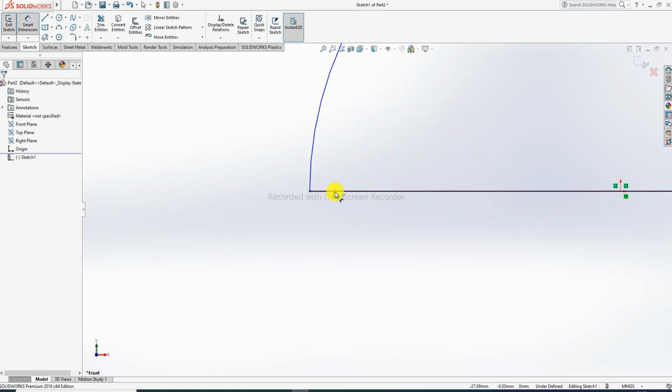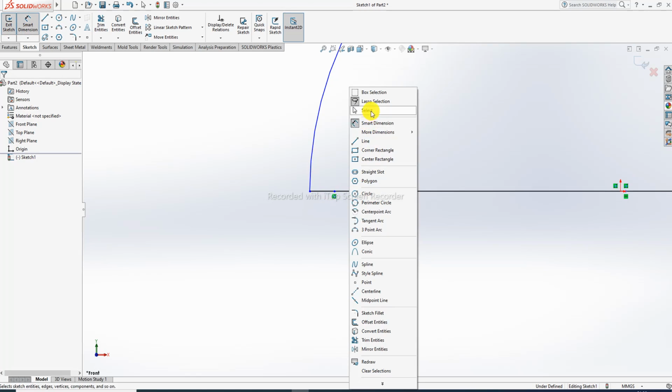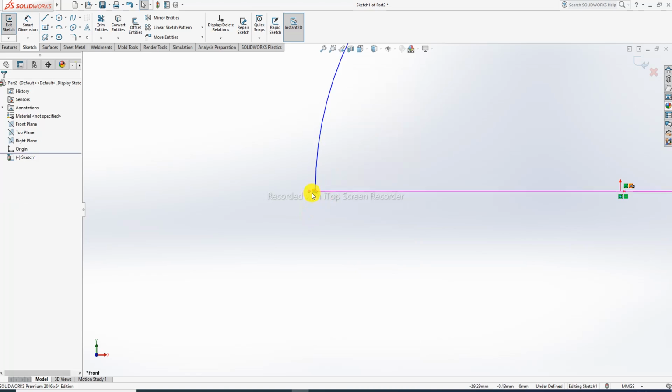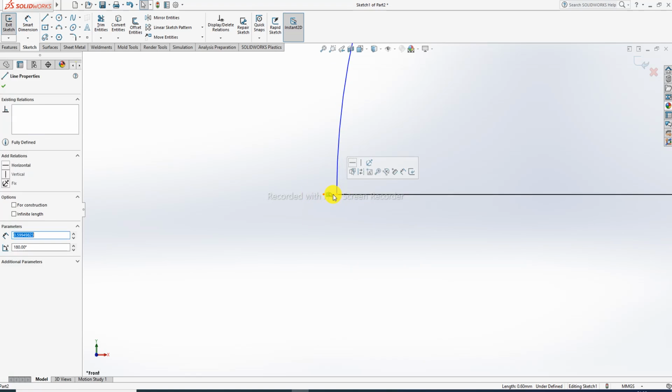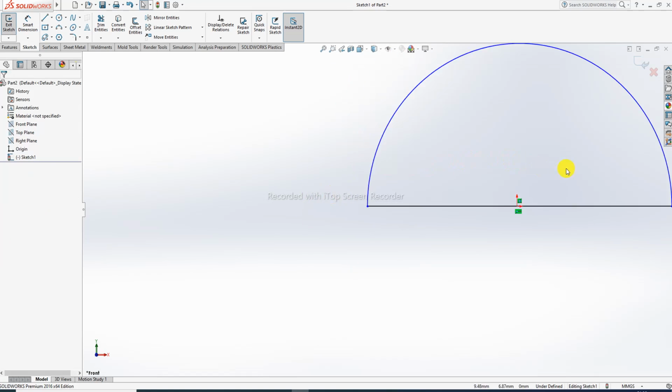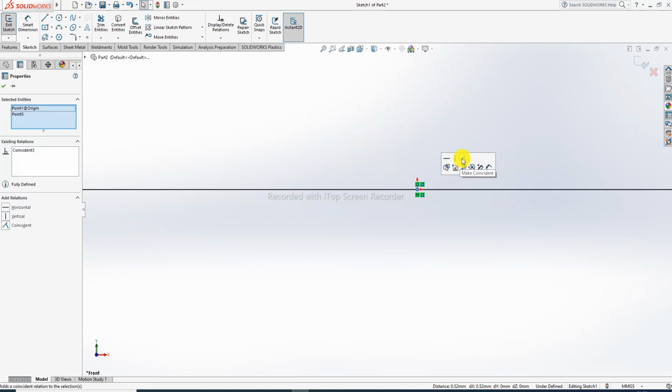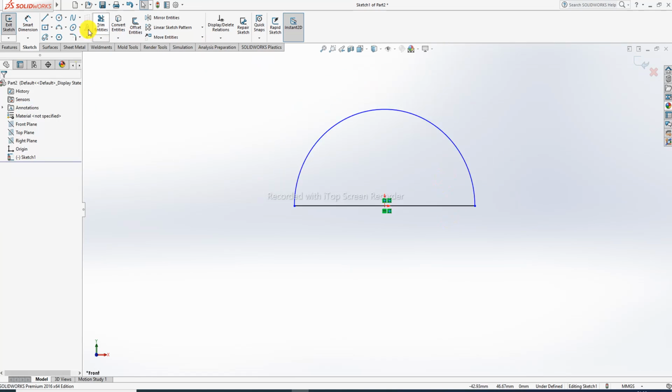This point is selected as extra and deleted, and this point and this point are coincident.